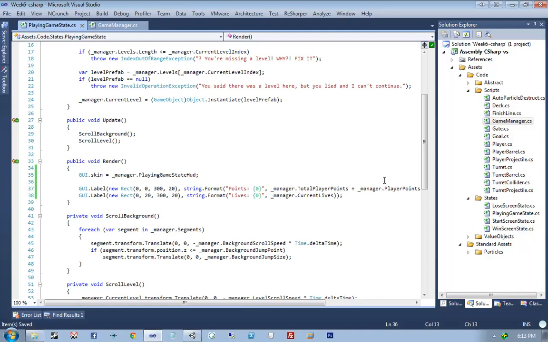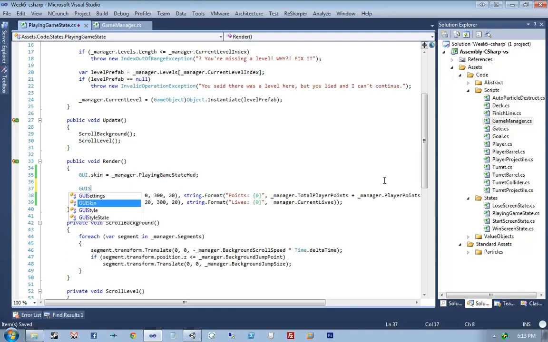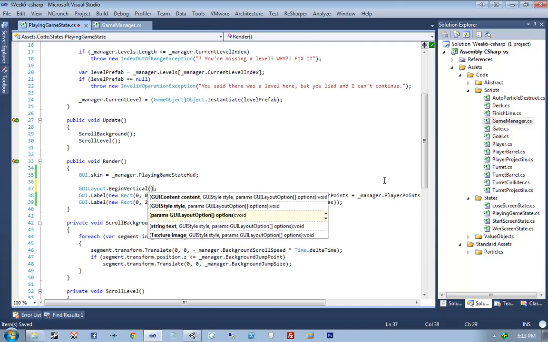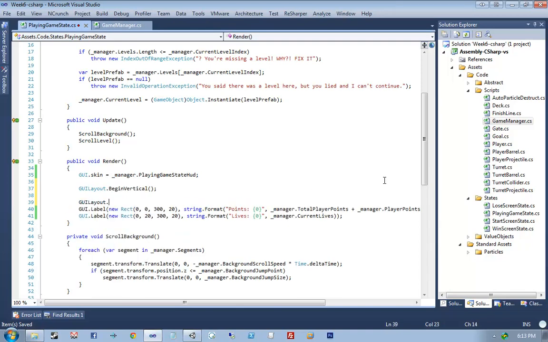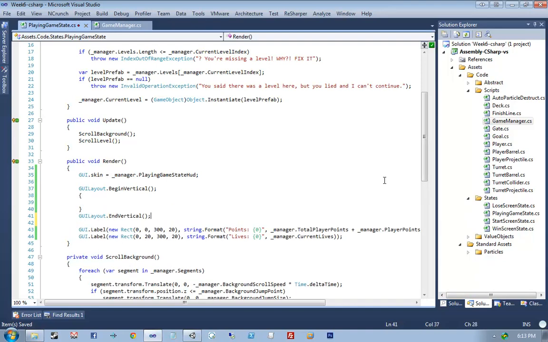So what I'm going to do is I'm going to say GUILayout.BeginHorizontal or BeginVertical. Now a GUILayout.Vertical is a GUI layout area that represents stacked elements vertically, not surprisingly.